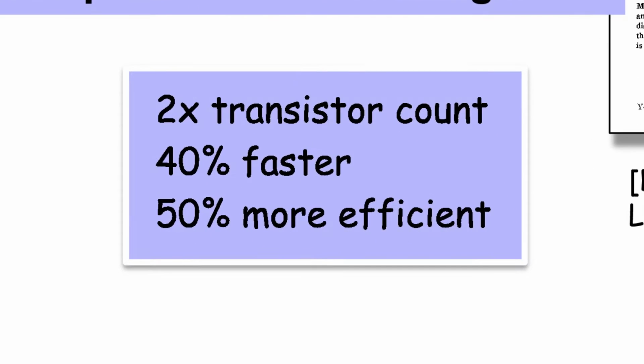We get twice the number of transistors, 40% faster, and 50% more efficient, right? And the way that touched me was I have an old machine, I get a new one. In the old days, I would take my application from the old machine and run it on the new machine, and it would run faster by this amount. And I was a happy guy. I didn't have to do anything, right? I just take my program and rerun it on this new machine. It's sped up by that factor. So this was the good old days.